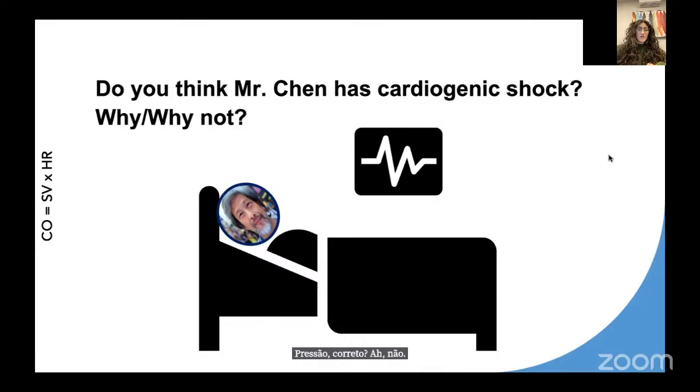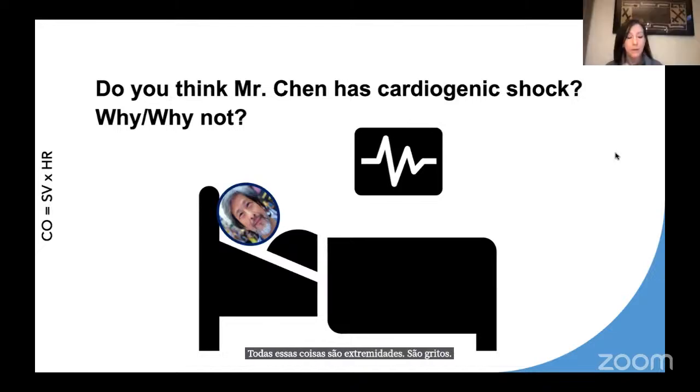Let's see, tachycardia, shortness of breath. Yep, all of these things. Cold extremities, great. So a lot of these signs and symptoms are of shock in general. Having the low blood pressure is indicative of shock, but there are certain signs and symptoms that lead you to believe, because we have different types of shock, that it's cardiogenic shock. So these are great answers.